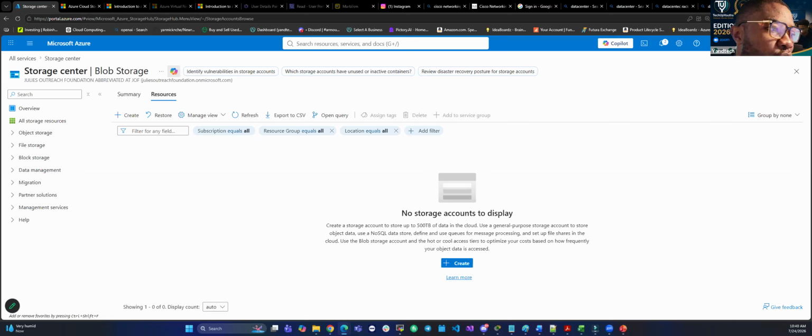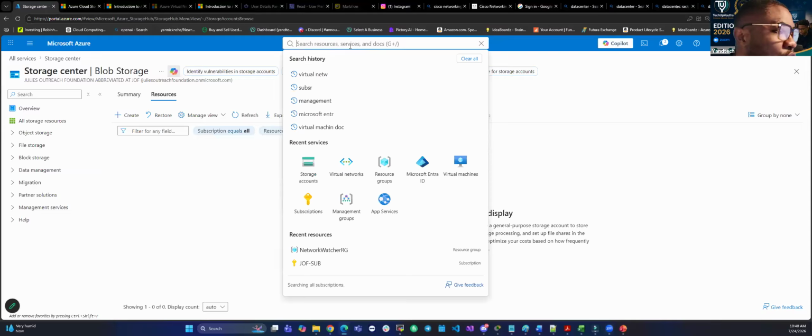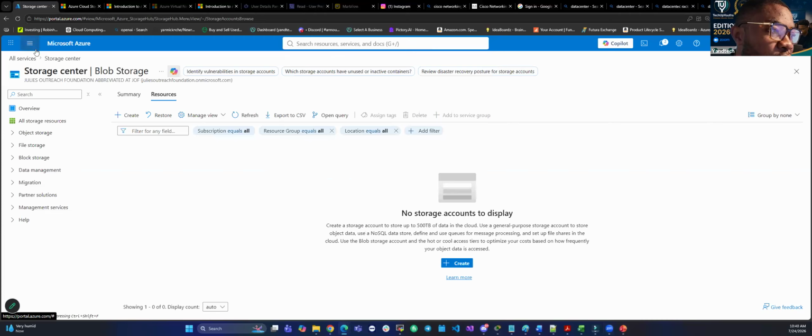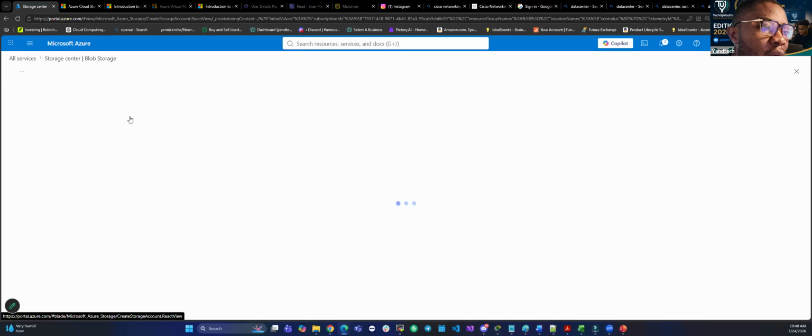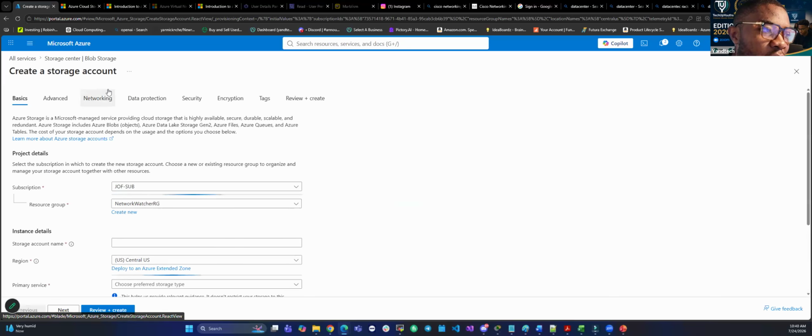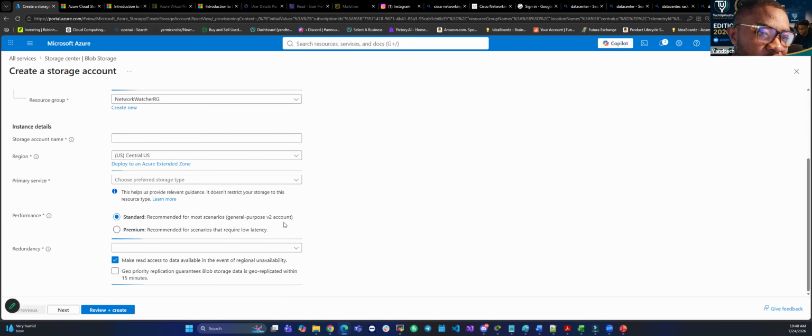So I want to create a storage account. I'll go to my search and search for storage account. I'll go to the 3 horizontal lines, either way of your choice. You click on storage account. Once you click on storage account, you will see a little description they have given to you. You go ahead and click on create. Once you click on create, it is going to load and then bring you to the steps that are needed. Now, since we are in this chapter, I am going to explain each of the different options you are seeing so that you understand as we go.